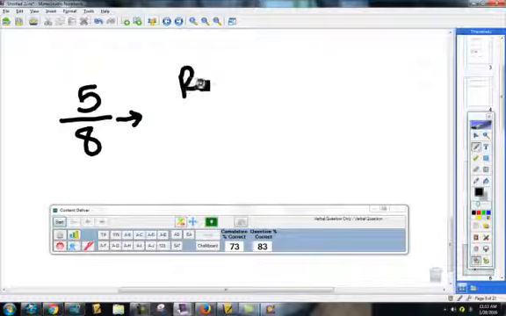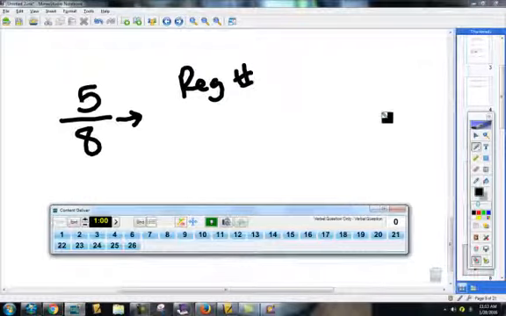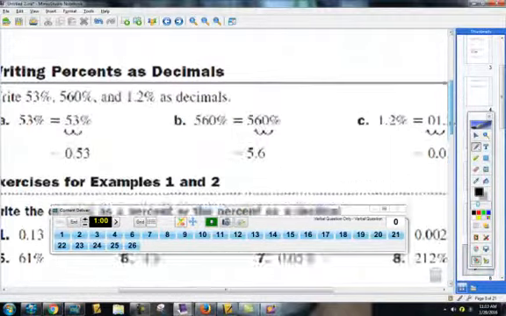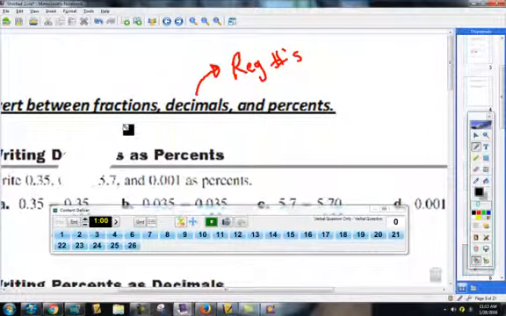All right, now I want to turn this fraction into a regular number. Is this still Learning Target 2? It's all Learning Target 2, because remember, stop for a second, guys. I want to make sure everybody understands this. Learning Target 2 is converting between. So that means fractions can become regular numbers.